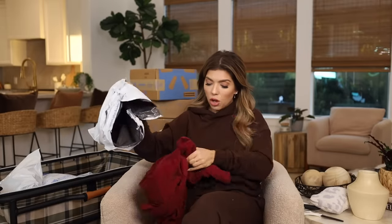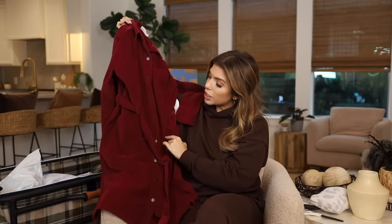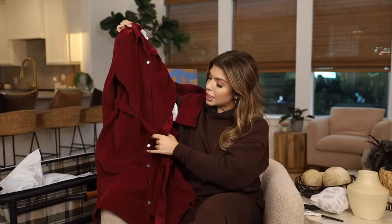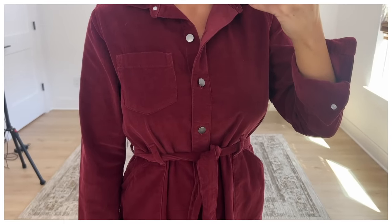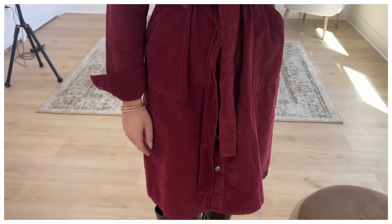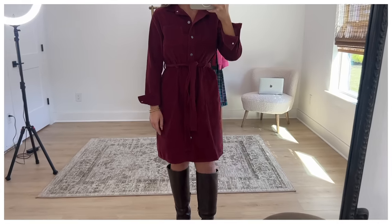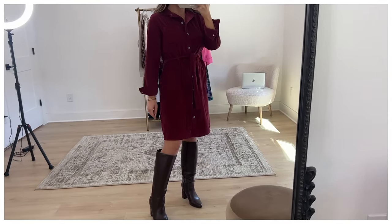In here I also have a little fall dress. Time & True is calling this their belted utility dress — it has a front pocket as well as oversized patch pockets, a matching belt, and it's a completely buttoned-down style. What I really liked about it is the fabric has the look of corduroy and it comes in a gorgeous wine color. I picked this up in a small and I think I'm going to love wearing this with some taller boots, or throw it on with tights — it is like fall in a dress.